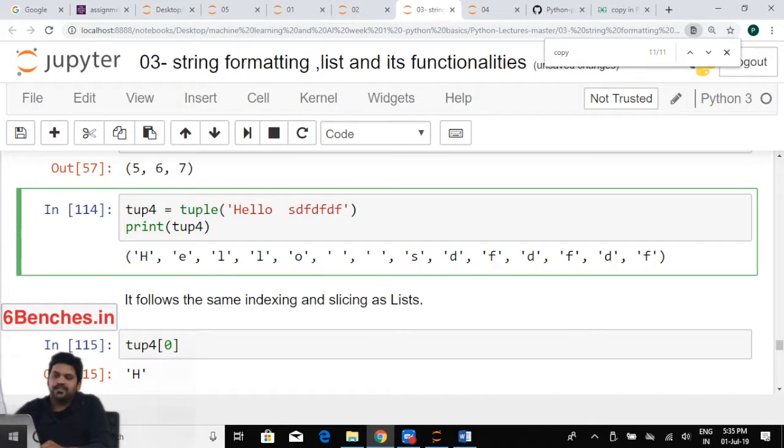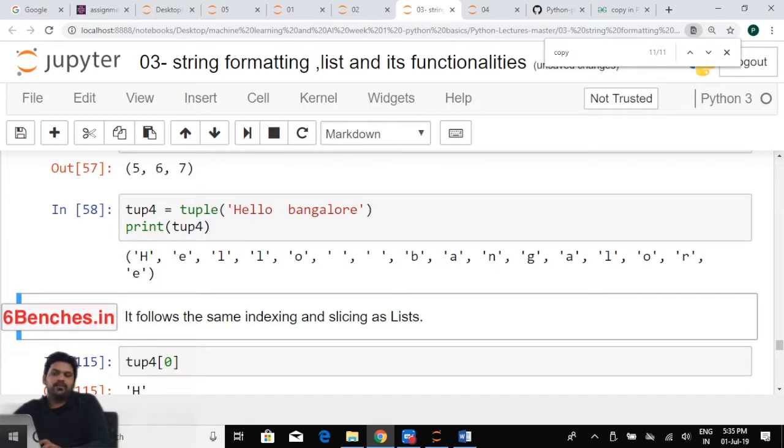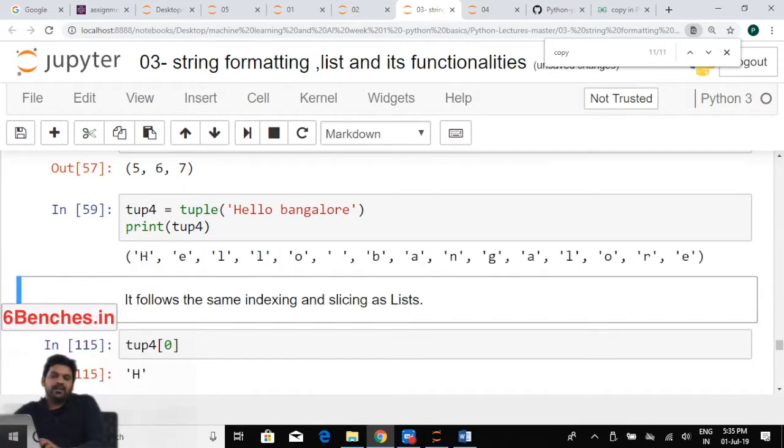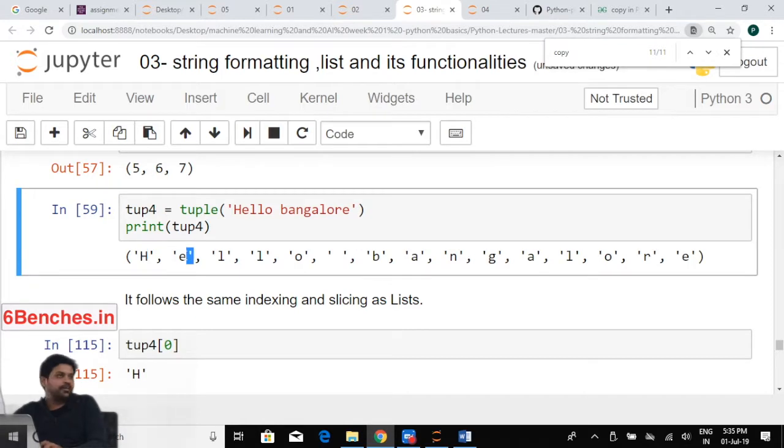Now, if I pass a string to a tuple, like here tup4, something like hello Bangalore, which has two words, separated by one space, what a tuple does is it separates every character in the string and puts it as a new element in the tuple.